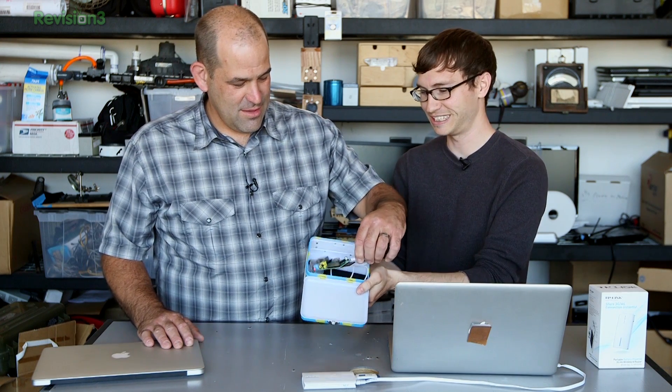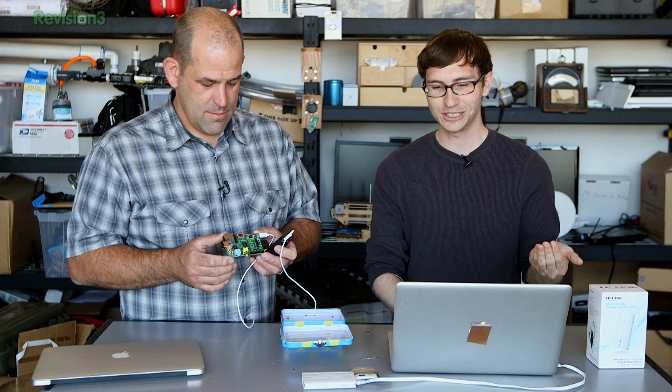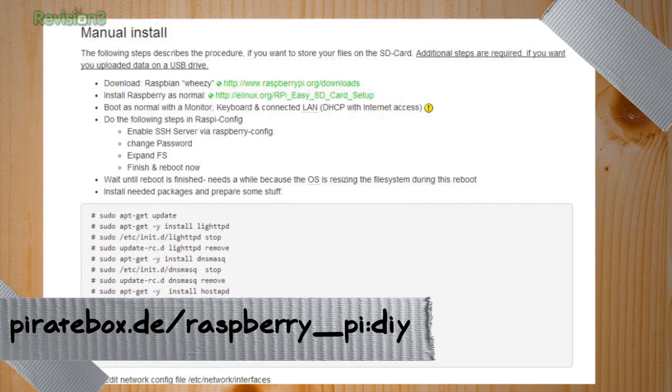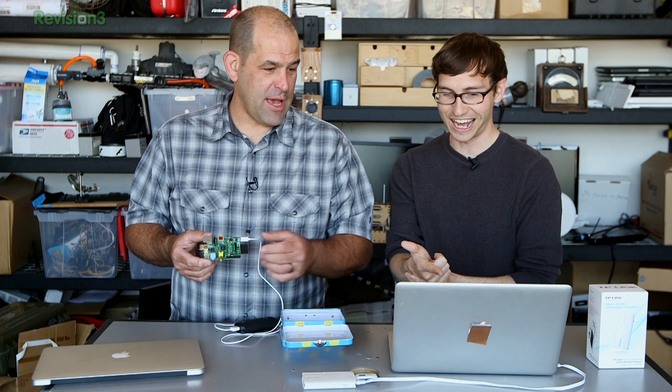So that was the recommended installation, which is very easy and I do recommend it. But we love Raspberry Pis. The Raspberry Pi was a little bit harder to set up, but it's very much a matter of following the instructions on the website — they leave out a few things though. First, what you need to do is install Raspbian Wheezy, which is just a base Linux install that lots of people have on their Raspberry Pis anyway. Once you do that, there's a bunch of packages that you need to get — you need to get lighttpd. You can manually sudo apt-get all of that stuff, or you can just paste it into a bash file.